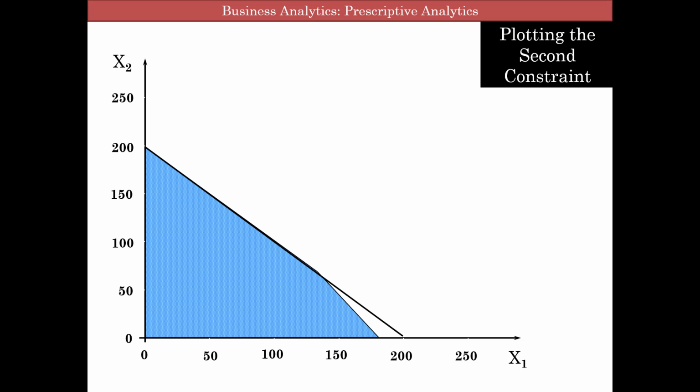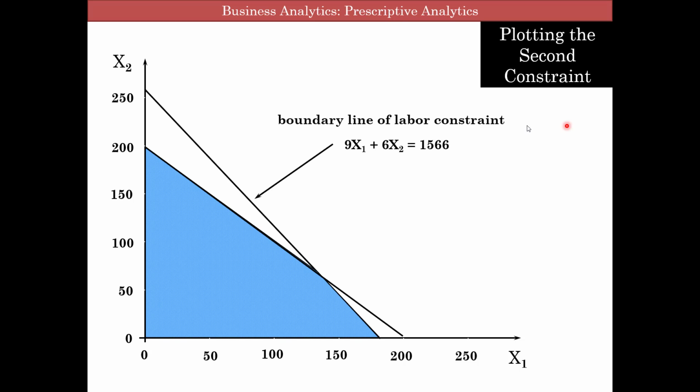So now let's look at the second constraint. Now we're looking at 9x1 plus 16x2 is less than or equal to 1566. So first we look at equal to, and we do the same thing. Let x2 be equal to 0, then x1 will be 1566 divided by 9, which gives you that 174. And then if x1 is 0, x2 will be 1566 divided by 6, and so that should get you 261. And so now the blue region, this part and this part get cut off. And the blue region, because this is also less than, will be here exactly, right?